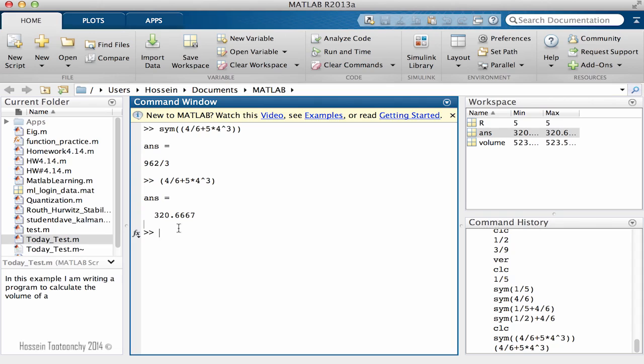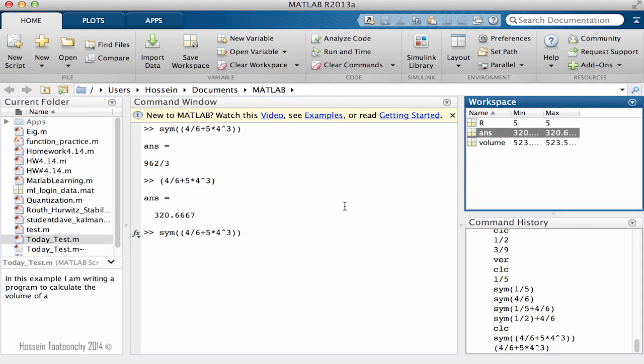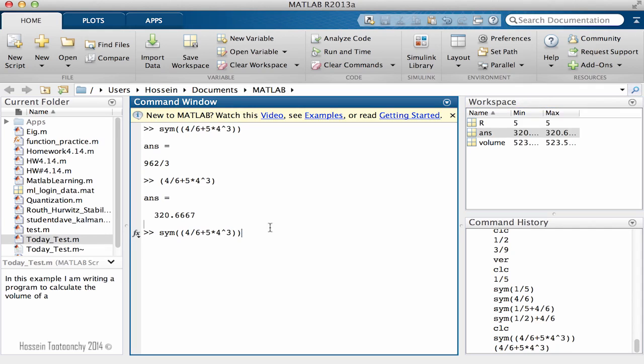So what I'm going to do, I'm going to bring the same formula, the same command here, again to this part. So I will bring it by pressing the up arrow twice. It will bring me the command here. And now, please look at this icon, and I'm going to hit enter.